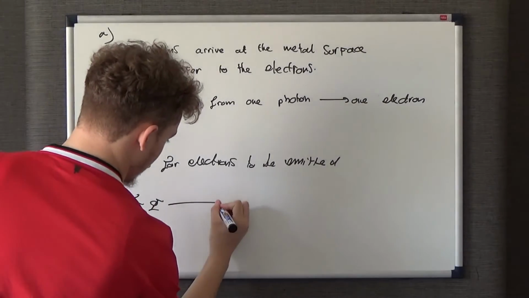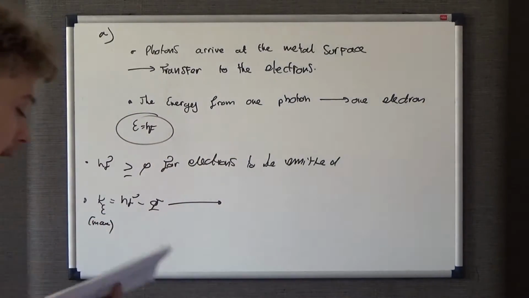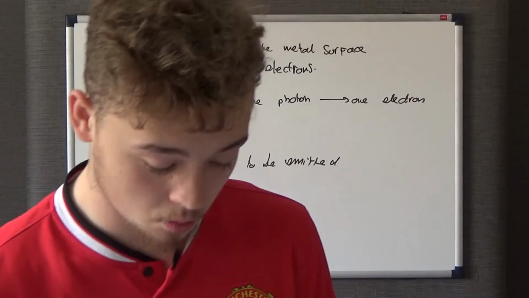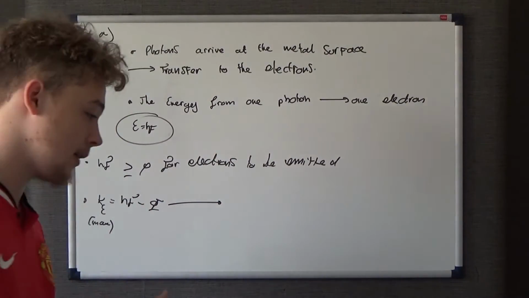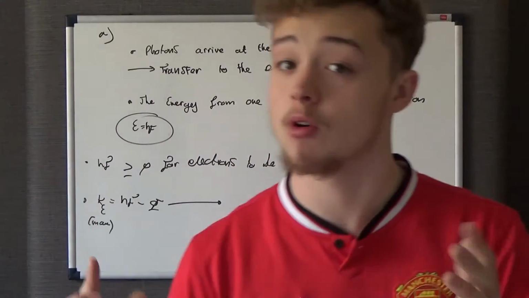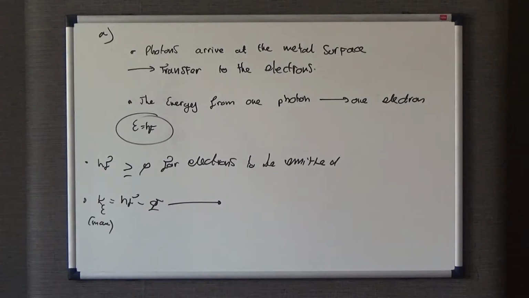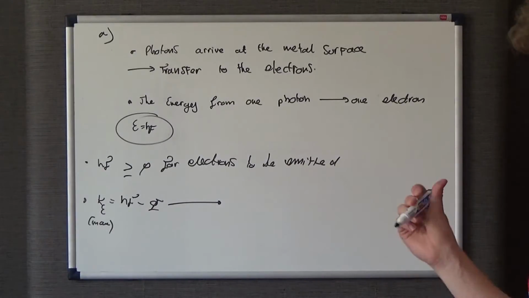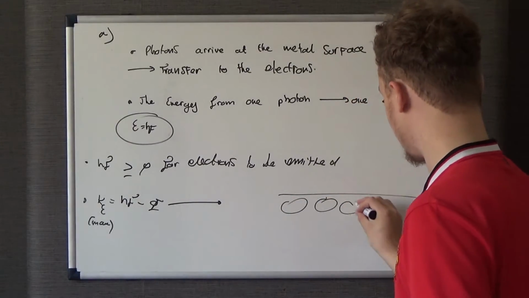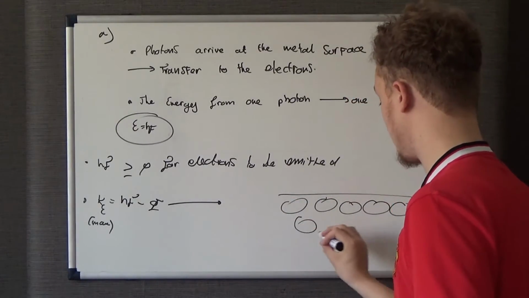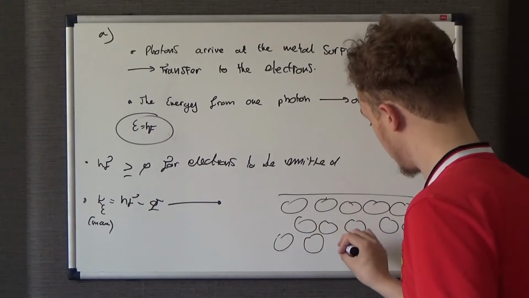You could say therefore, remember this shows a maximum value, and the next point it asks us to explain is why the kinetic energy of the electron varies up to a maximum. Now, as I say, you don't need to draw any diagrams for this, but I will just draw one diagram. Okay, so say this is the surface of the metal. We've got obviously electrons here, and as we go lower down, we've still got more electrons.